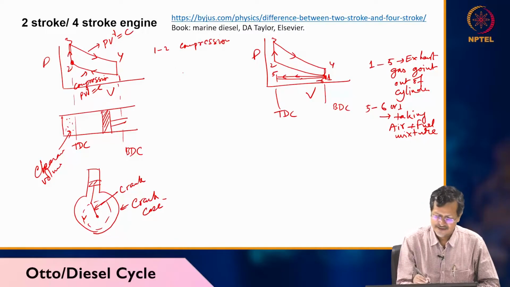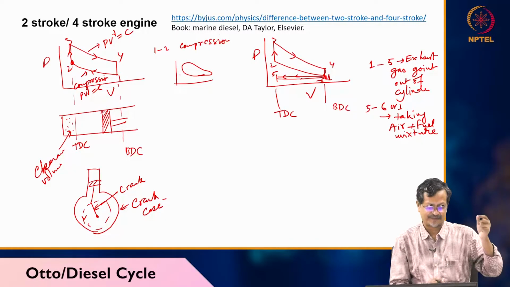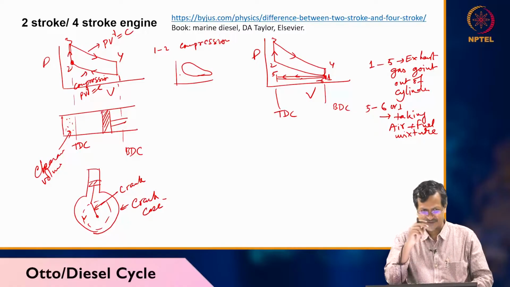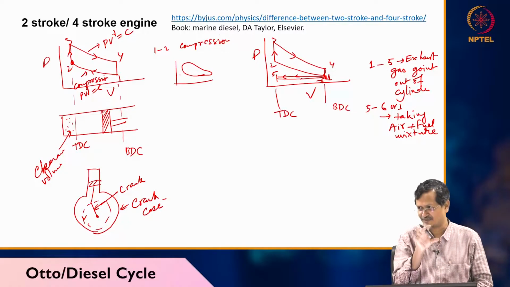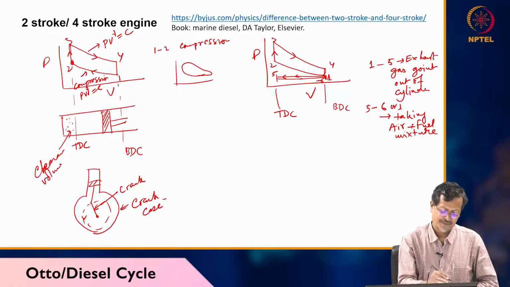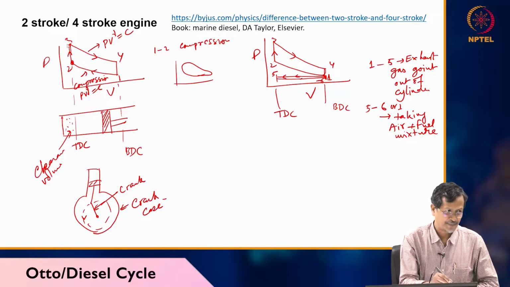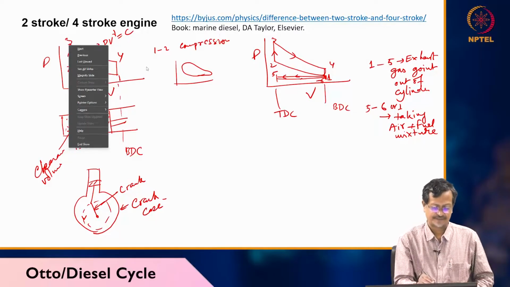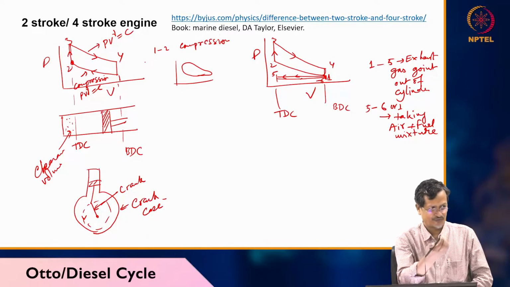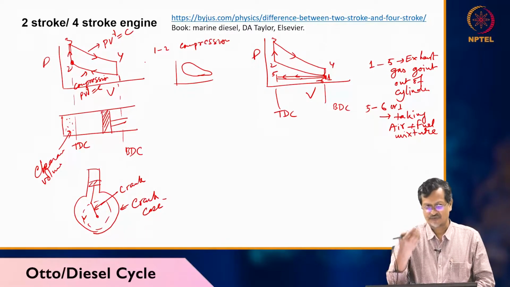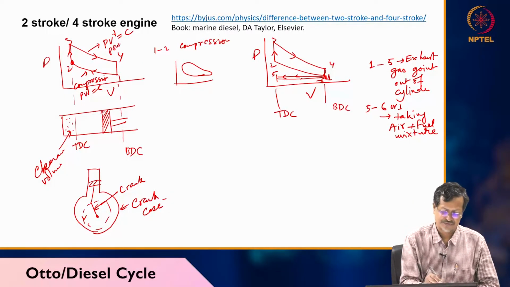So the practical cycle will be like this. If I draw the practical cycle, there will be no sharp corners, but for our calculation purposes we are giving some sharp corners so that you can calculate and see what is happening. So 2 to 3 combustion happens, which means you are getting lots of heat. Then 3 to 4 is the expansion, called the power stroke.